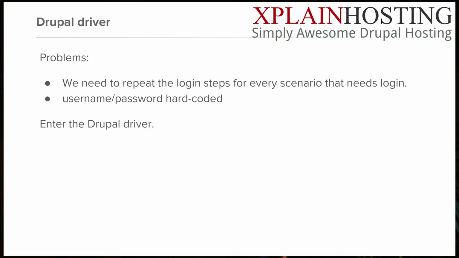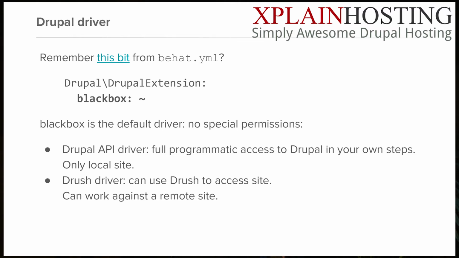The other problem is that obviously username and password are hard-coded in your test. That's not good either. So we have a second option, that is to use the Drupal driver, and that's the one you will be using most of the time. If you look at the behat.yaml, it had that Drupal extension bit in there, and one of the items under it was blackbox. The blackbox driver is the default one without any special permissions. But if we install the Drupal driver, we can now suddenly interact with Drupal. We can load nodes, we can save nodes, we can load users, save users, all in our own tests.